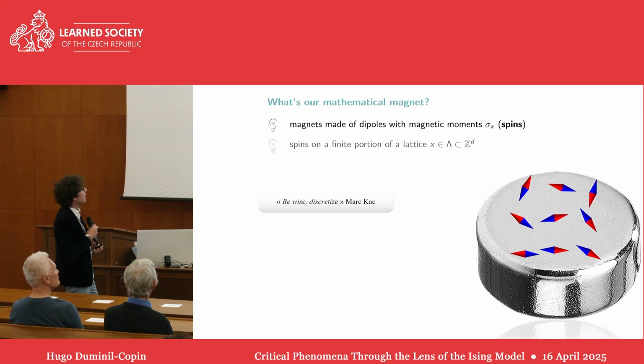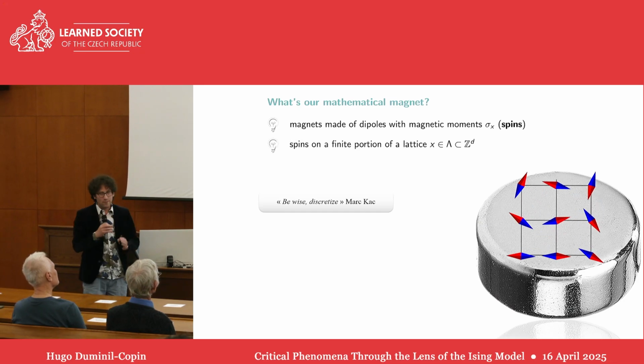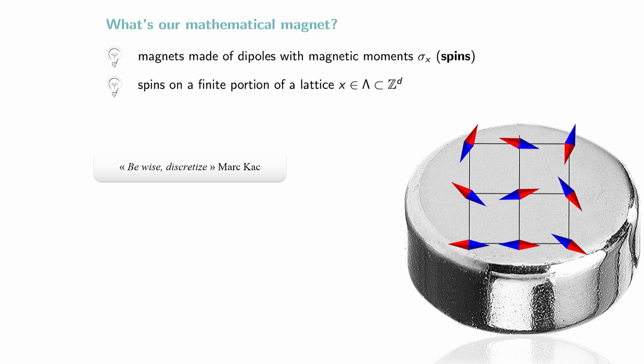So let's discretize and assume that our small spins are in fact regularly spaced on a lattice. I'm going to take Z^2 or Z^d. I could take another lattice. In fact, I could even take things that are not really lattices, but if I take a lattice, I have translation invariance, and this is going to simplify a lot everything I will say later. So I imagine that it is on a regularly spaced square lattice, on the paving of your kitchen floor, I mean, if you have squares, if you have hexagons, then too bad. And I'm going to take a finite portion of this lattice. It's an infinite lattice. I take a finite portion, and I imagine that my small spins are located on the nodes, on the vertices, we say, of this lattice.